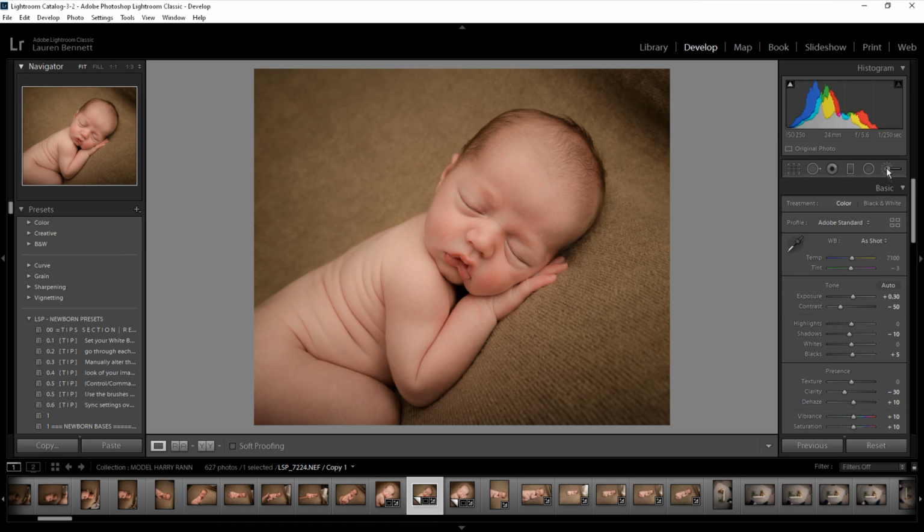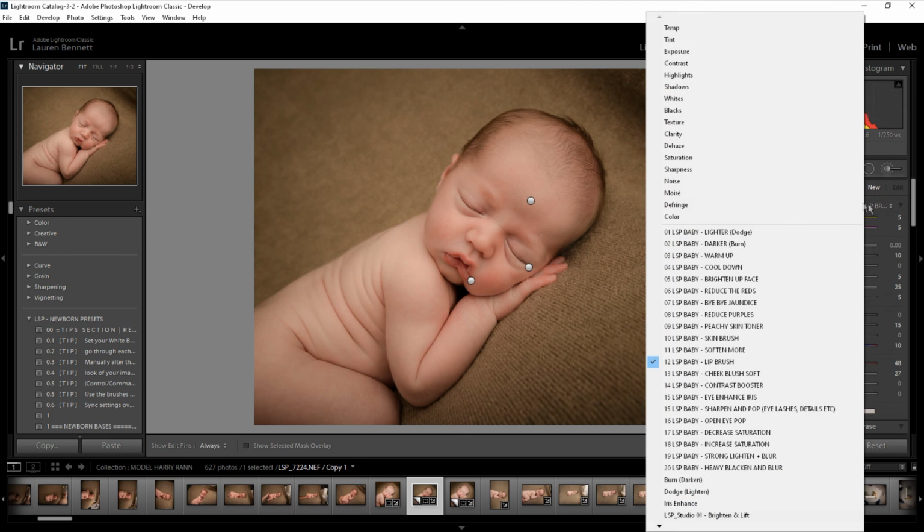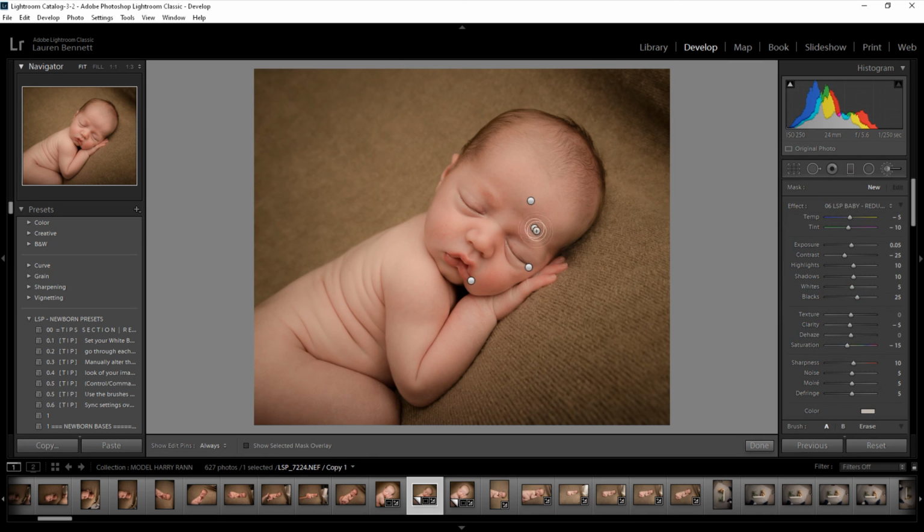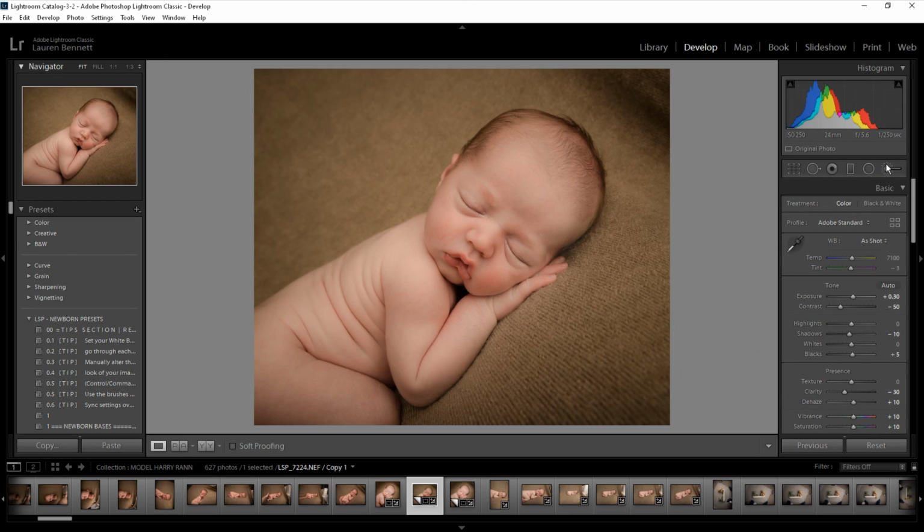So that is how to install your presets into Lightroom versions higher than 8.2.1 on Lightroom Classic in your Creative Cloud subscription. You have other versions of Lightroom in there too, but this is Lightroom Classic. And there's also how to install your brushes individually with a restart.